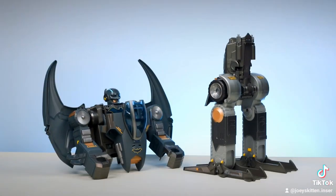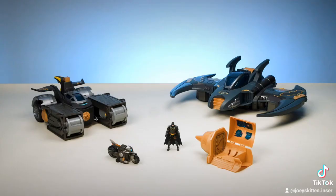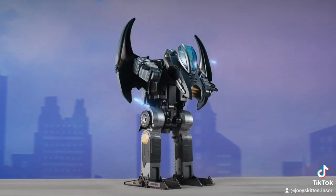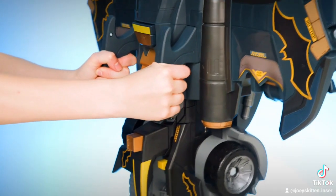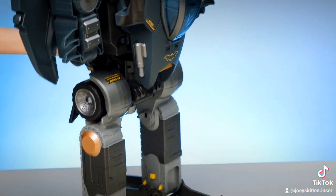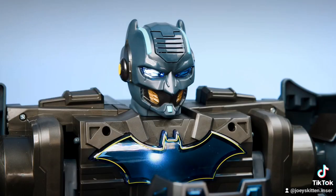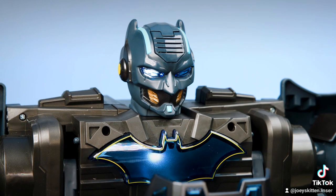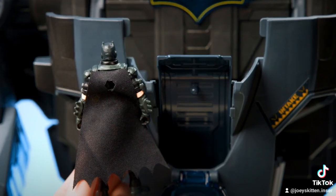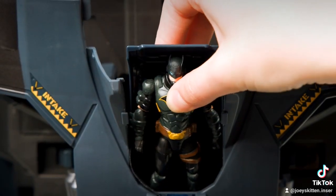Now that you know how to assemble your Gotham City Guardian into Mega Mech and transform into high-tech vehicles, you'll have lots of fun teaming up with Batman on epic adventures. To fight crime while the Gotham City Guardian is in mech mode, hold the handles on the back and walk him into action — you'll hear real stomping sound effects. Push the button on the back to unlock even more mech noises. Press the button on his head to unlock the Bat Computer and mission prompts. To place Batman in his seat, make sure the connection point on his back and the seat click into place to ensure they're secure.